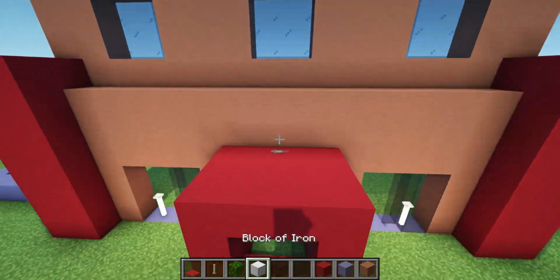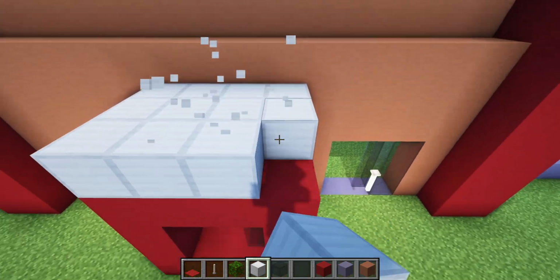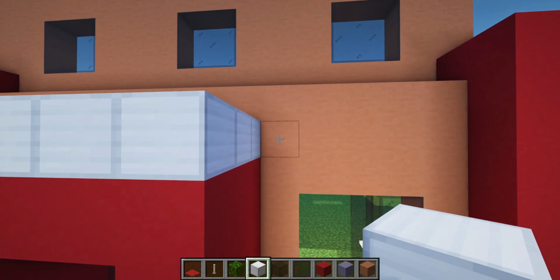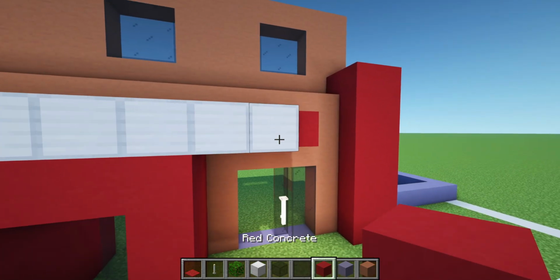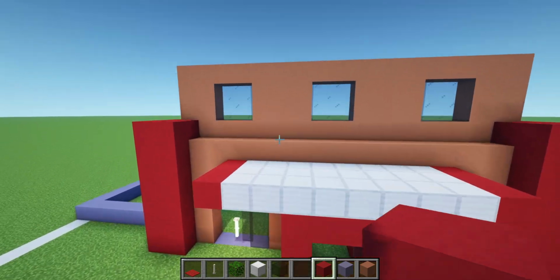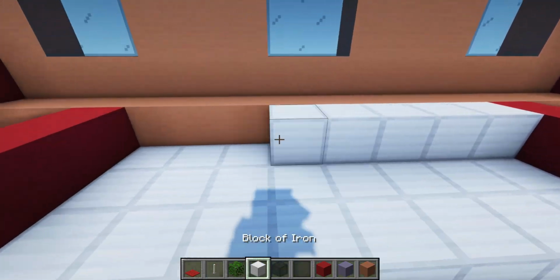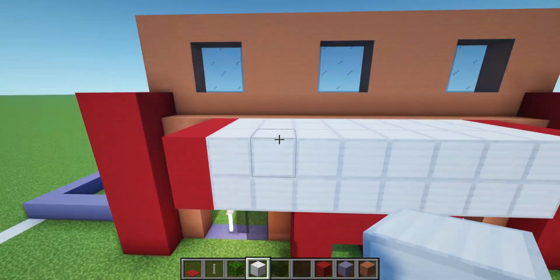Now, balanced on top of this area, we want to place a row of block of iron, like this, and extend the iron 2 rows to the left and 2 rows to the right, like so. We then want to place red concrete on the ends of the block of iron row, and then we're going to extend the red concrete 1 row upwards in addition to the iron. I think that we are also going to have to extend this an additional row outwards, but that's perfectly okay.